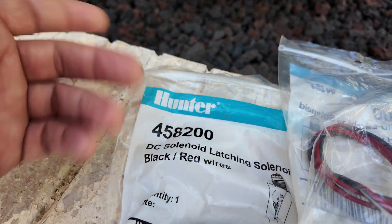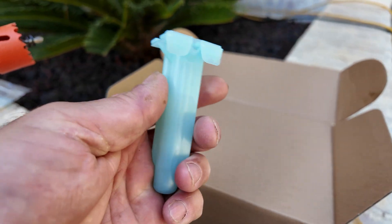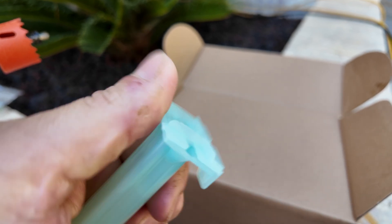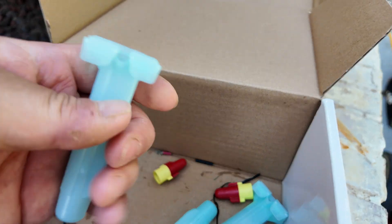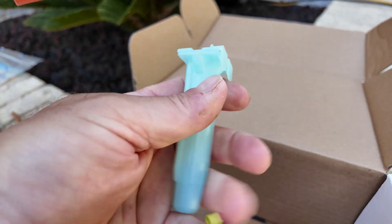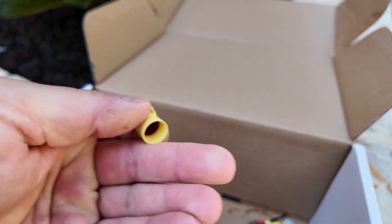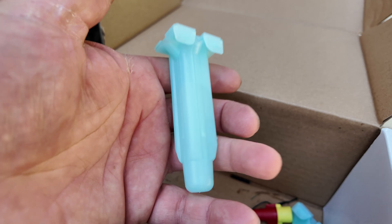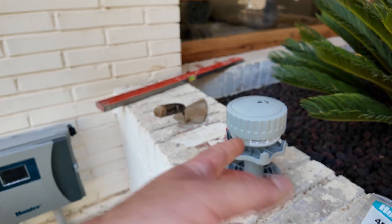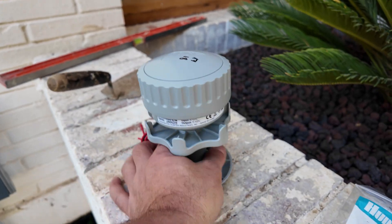In my case I have a Hunter system everywhere — this is my model — but you have to ask your provider what is good for your irrigation valves. Then you have to find something like this — a very smart system to connect your cables in a box, sealing your connection and your cable with silicone grease. The silicone grease lives down there. This one I found at my supplier's shop, made by 3M, really high-quality with a lot of silicone. The output of this battery-operated DC system is only around 11-volt DC.